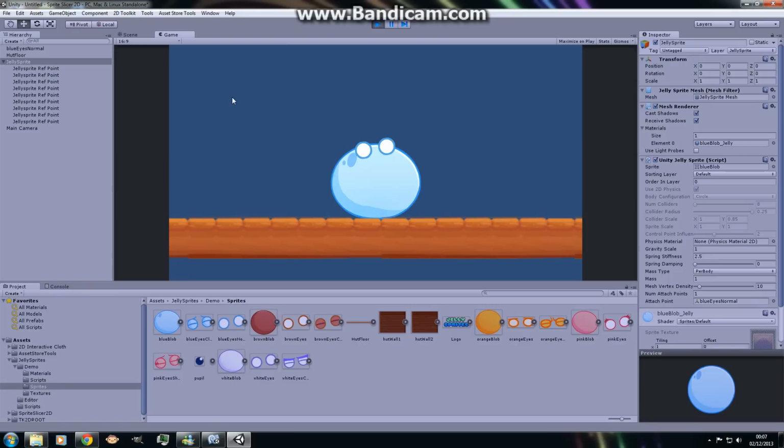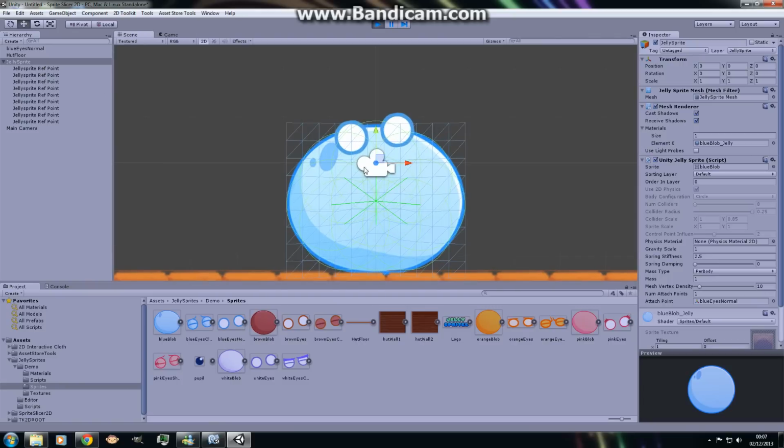There's also another issue where the way jelly sprites work is that these colliders can't collide with one another, because obviously otherwise they wouldn't be able to intersect with each other, it would just explode in a kind of horrible mess. In a 3D system, you can turn off collisions between individual colliders manually. That functionality isn't in the 2D system just yet. It's been asked for in Unity Answers, so hopefully it'll be implemented fairly soon.